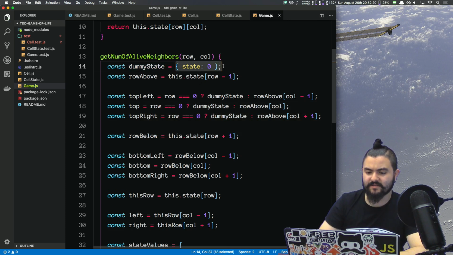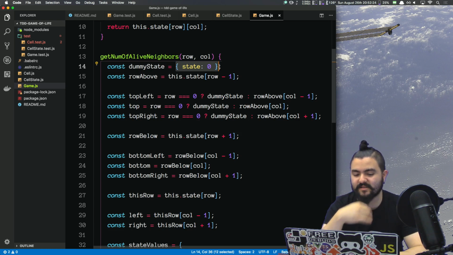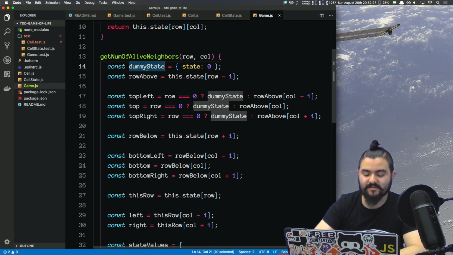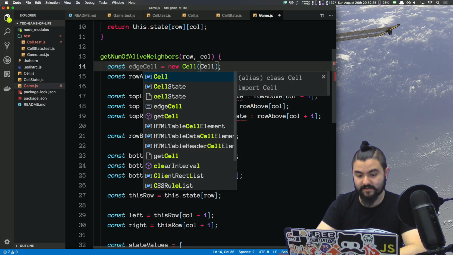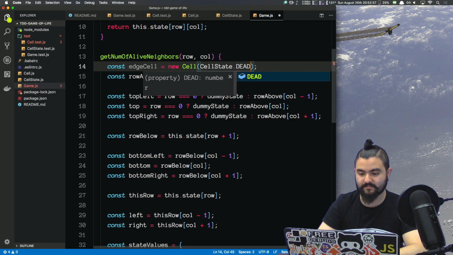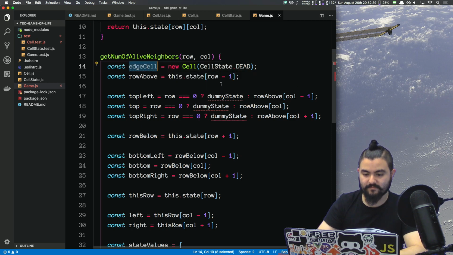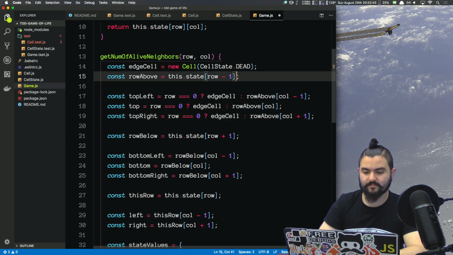Well, actually, technically, I should just initialize a cell instance. Let's call this edge cell. And this is a new cell with CellState.dead. There we go.